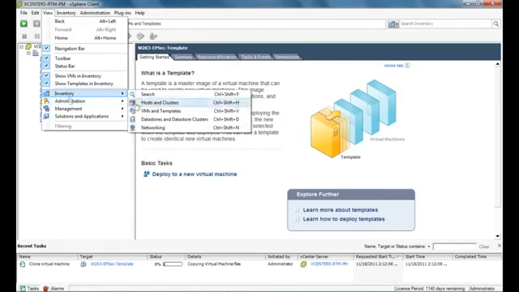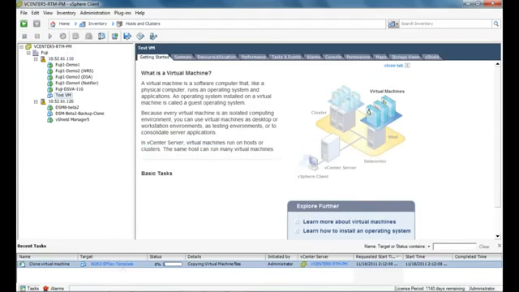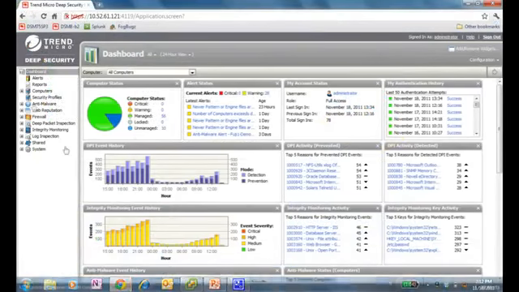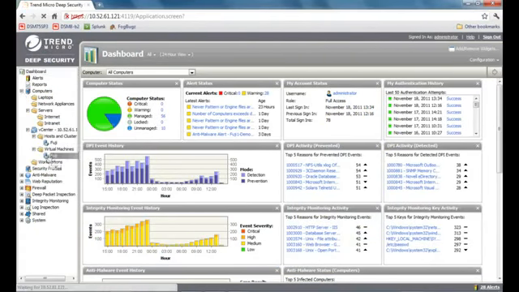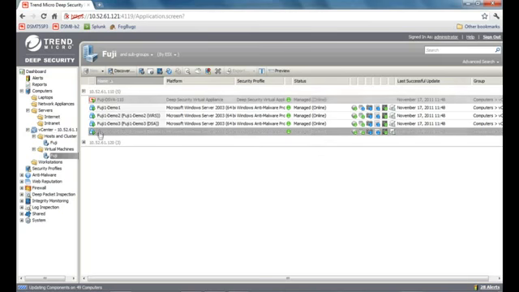We're going to switch the VM view into host and cluster view so you can see the VM that's being provisioned in real time. I'm going to switch back to the Deep Security console. Because we're plugged into vCenter, we're able to get a view of what's happening at your vCenter instantaneously. As the VM is being provisioned, as you can see here, we have a total of 4 machines, including our virtual appliance, that's currently on this ESX host. The new test VM is currently being created.